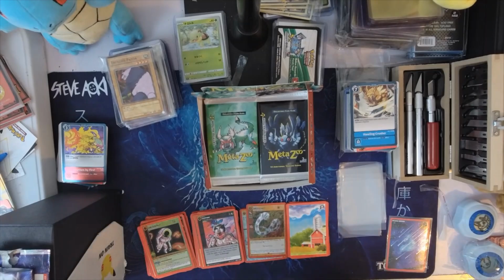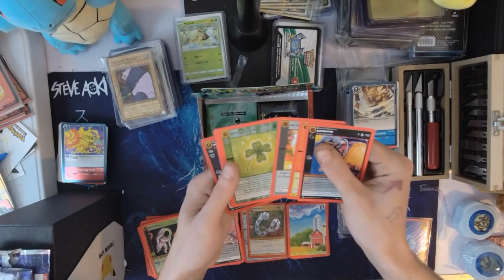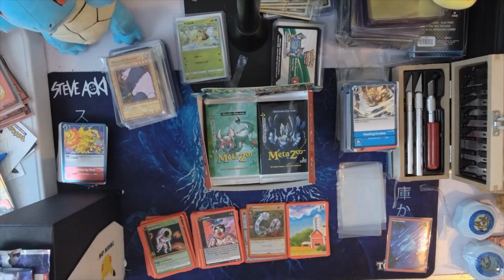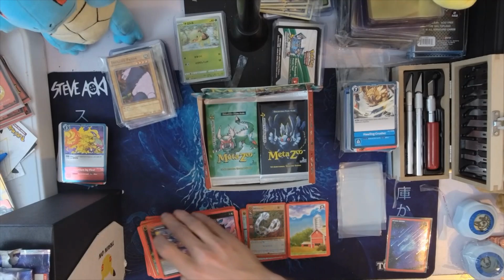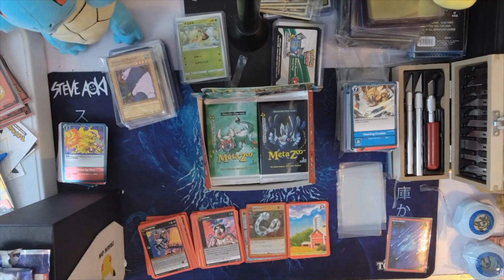Okay, we got a Bat Squatch, a Fireball, a Pass Trap, and a Sam's Four Leaf Clover. I haven't seen that one before. Okay. So that Sam's Four Leaf Clover looks like a useful card.